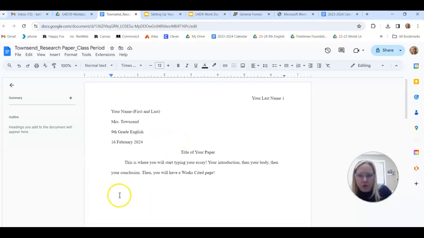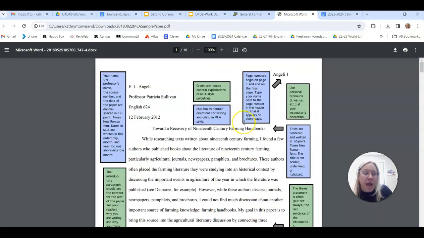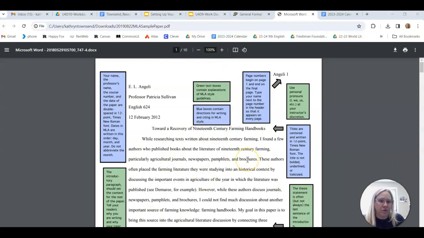Okay? So come back up here, press enter, and I wanna show you something that I am gonna pass out to you in class, so don't freak out. Okay, so I'm gonna pass this out to you in class, and I even added some annotations for you. But this is a sample MLA paper, okay? So you can see we have already set it up to look exactly like this. Please note your title also is not underlined. It's not bolded or anything.